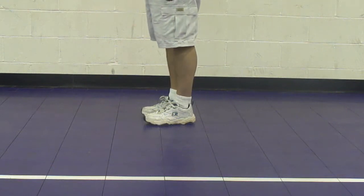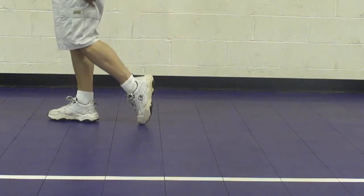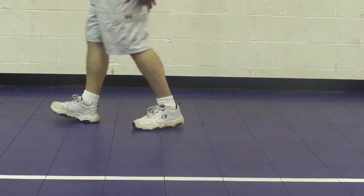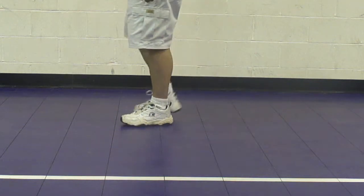The Cherkasaya step is a four-count step. It starts by stepping with your right foot through the front, putting your weight on your right. Your left foot is lifted slightly. It can actually be lifted all the way off the floor. You're going to roll back onto your left foot for count two. You're going to roll back on your right foot for three, and back up on your left for four.